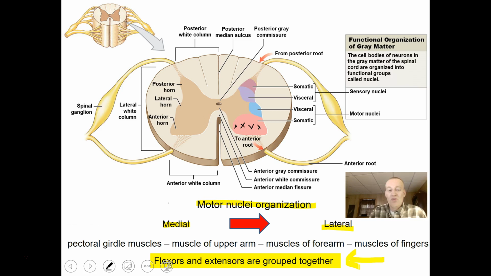So when I tell you that the spinal cord is really complex, it is super duper organized. Everything is organized systematically. And at this particular level, I'm hoping you'll learn some of the anatomy and just some of the general organization. But when you go to that next level of anatomy, you're going to be seeing more and more complexity, more and more details as your teachers teach you more and more of how it's organized.